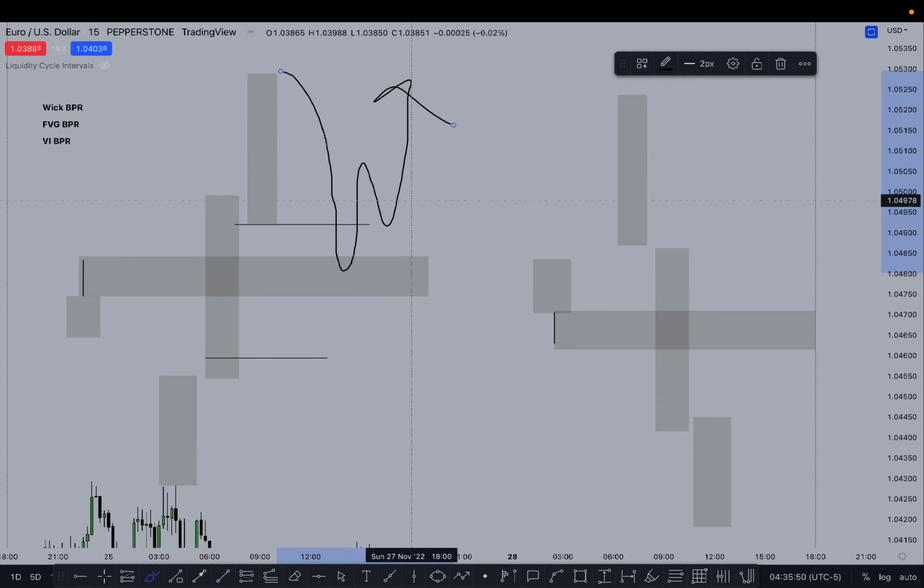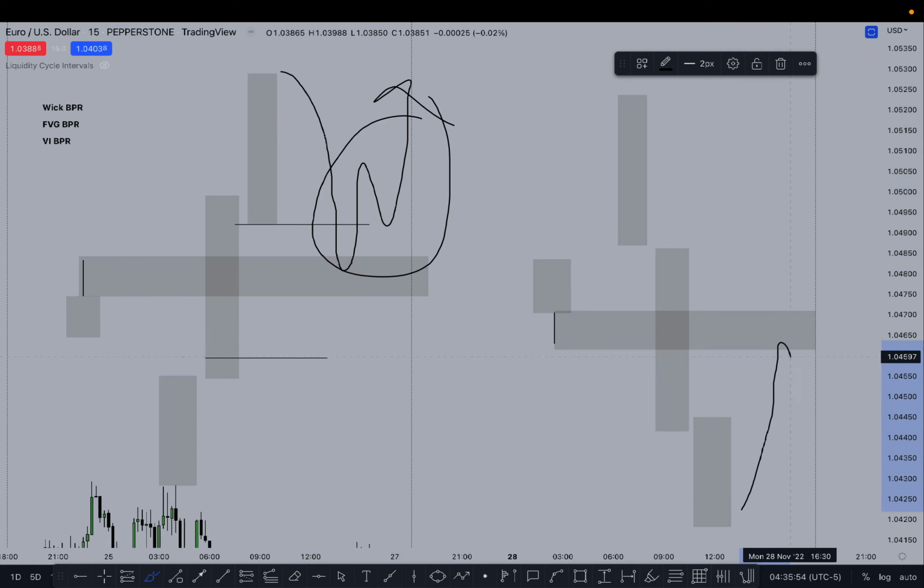So you want to see your true structure unfold here. Again, over here, you want to see your true structure unfold as price is moving down, which is basically a rejection from the balanced price range. And you would not want to see price making multiple visits to the balanced price range. At most, you want to see it touch it twice and then go, maybe thrice, but not more than that.